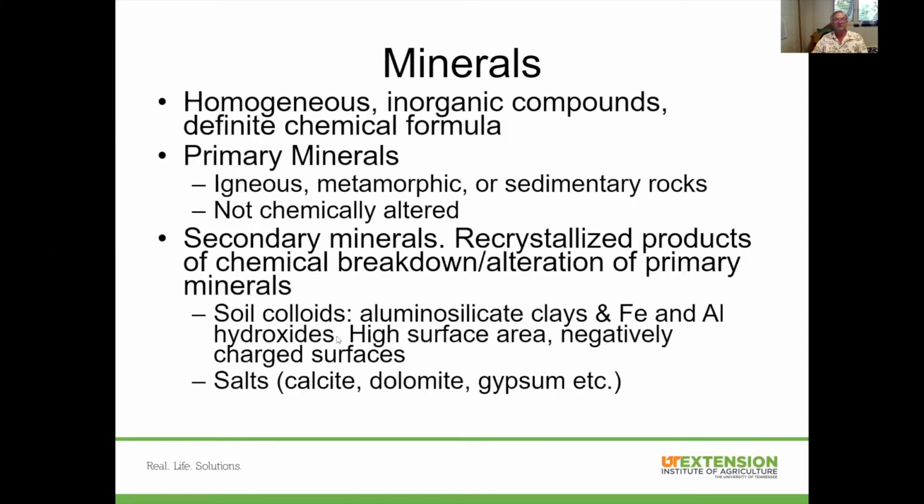These are often known as soil colloids or clays. Our clays in Tennessee are dominated by aluminosilicates, which have a lot of iron as well as aluminum in them. They're really important because of the high surface area they have, as well as the negative charge associated. We do have deposits of certain salts, calcitic and dolomitic limestone, as well as gypsum.